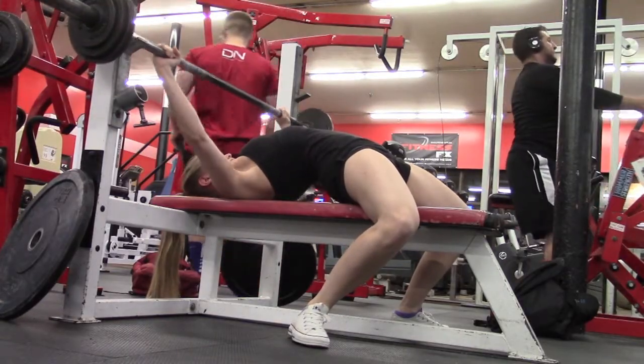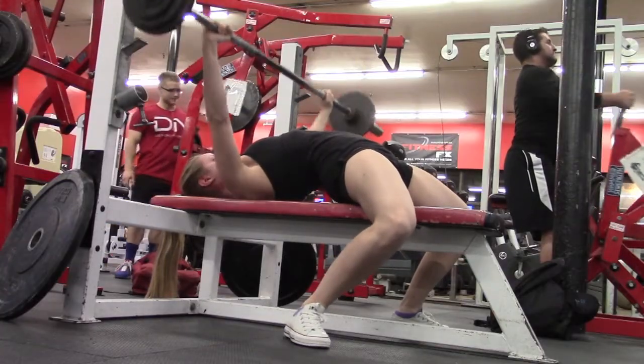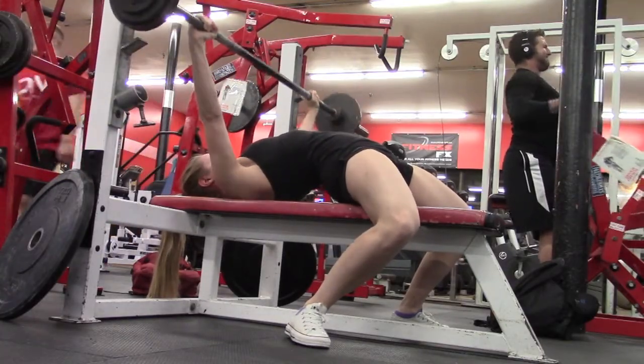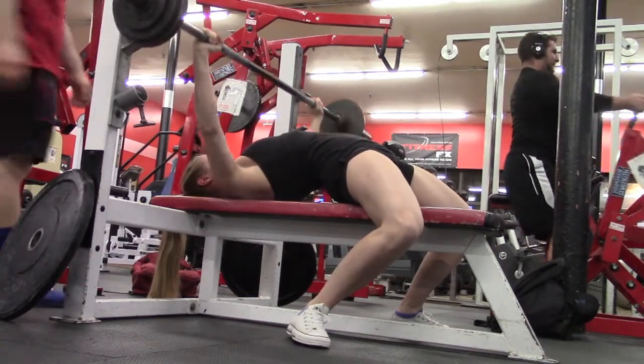I like to bench without a spot, because then I'm forced to get the weight up. So I'll do it when Jeff's not looking, because otherwise he'll come over and try to spot me. Safety first.